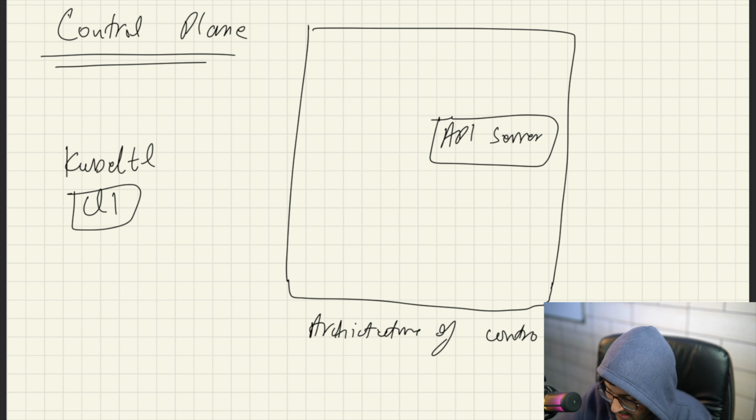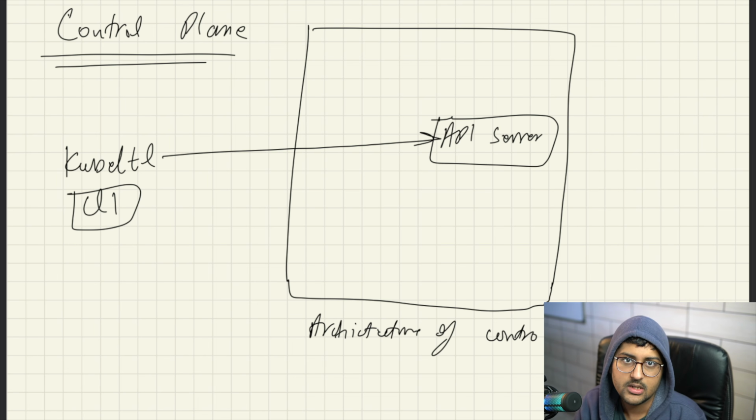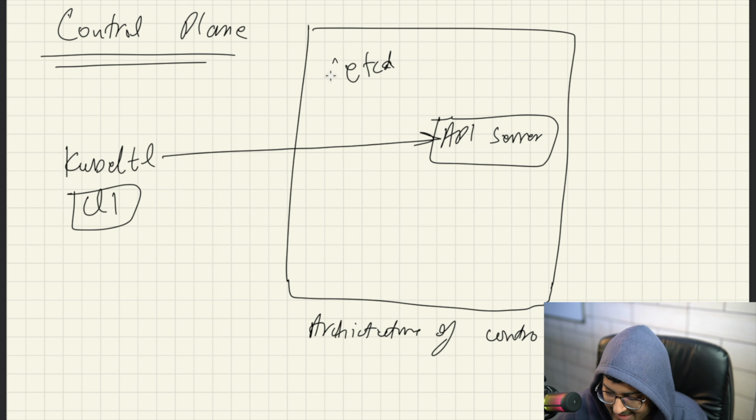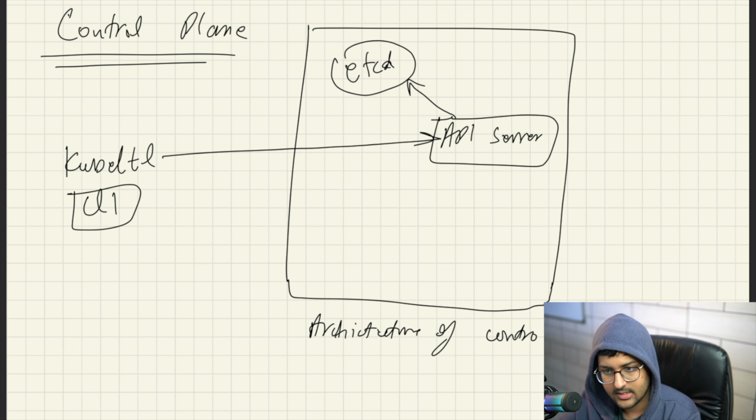So we have the API server. Kubectl obviously communicates with the API server. It'll be like, hey API server, create 5 pods. Hey API server, this is a file that contains the definition for deployment. Please create this deployment. Please create this service. That will happen. Okay. There's one more thing that we saw in the previous lecture, etcd. In the Docker lecture, we saw this. It's a database, right? etcd.